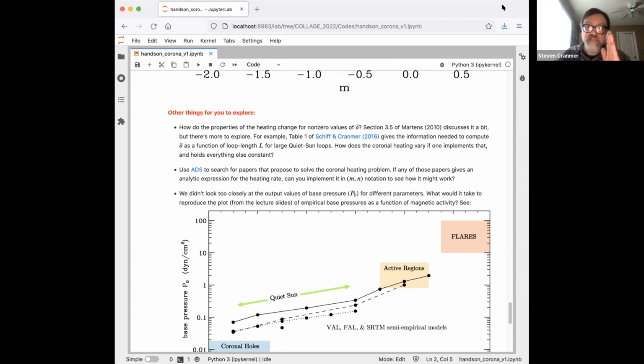But essentially, if there's not enough heating at the apex of the loop, then the plasma at the top can unstably condense and cool back down to chromospheric temperatures and become sort of a prominence up there, and it gets denser and it's heavy. It drops down, and basically this thing that used to be one loop sort of collapses down into two loops. Can I show a movie of that, Steve? Sure. Let me share my screen.